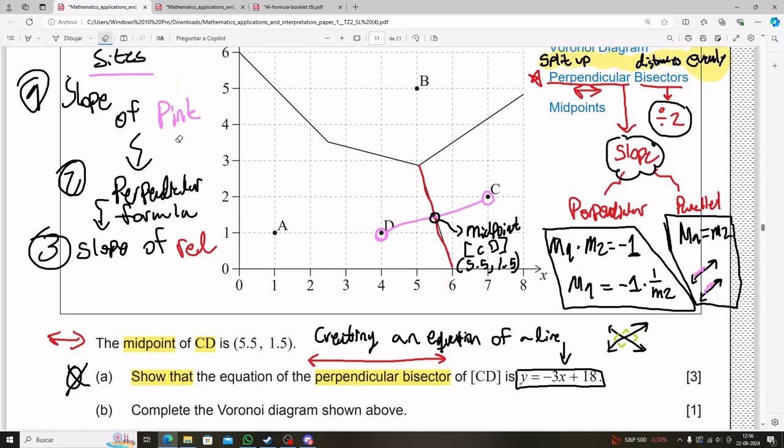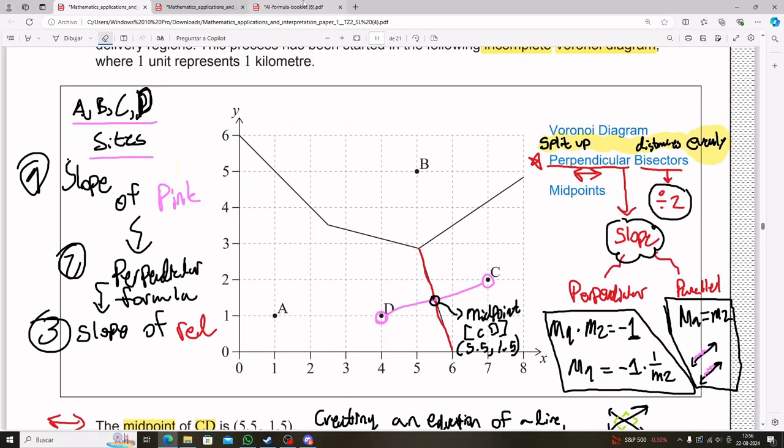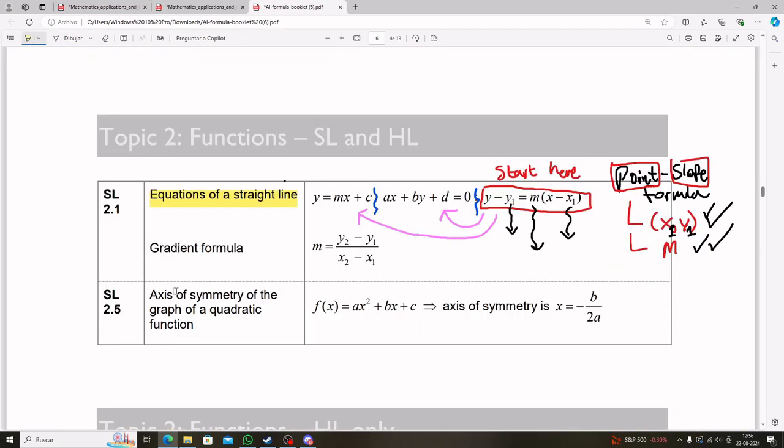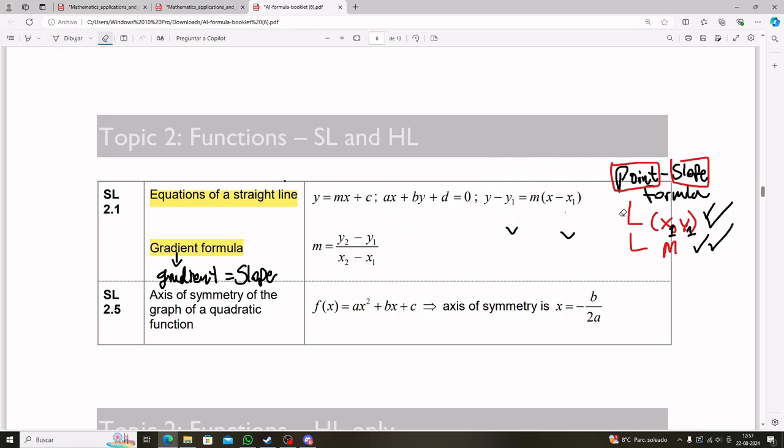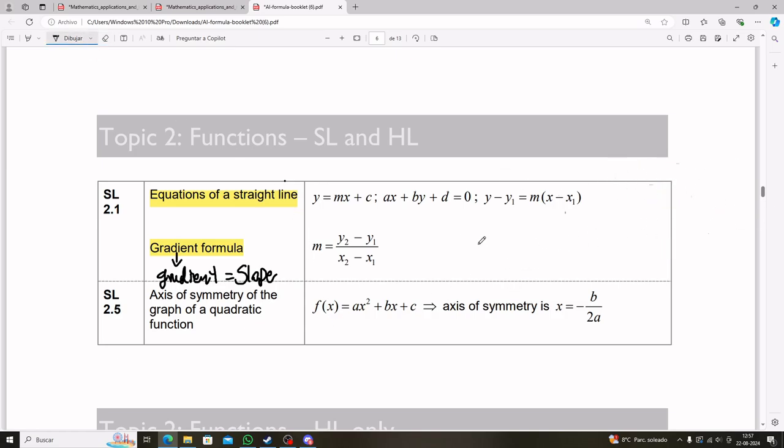Now you might be thinking, okay, so how do you find slope? Go to the formula booklet, find slope. Here it is. You might be saying that's gradient, and I will tell you gradient equals slope. The first thing I'm going to mention is that I know it's taught in a lot of different schools and areas, okay, that slope is really what they call rise over run, okay? How much you rise divided by how much you run. And I mention this because this equation suddenly makes a lot more sense.